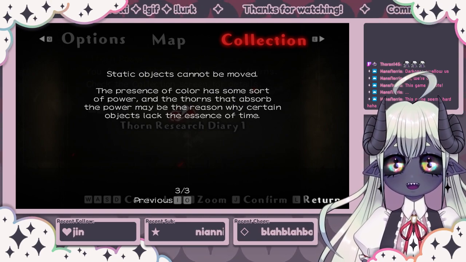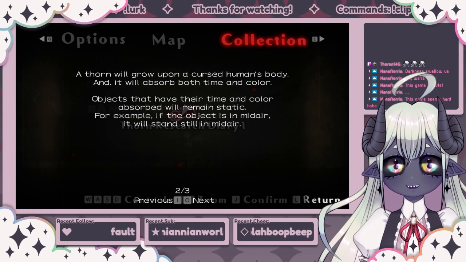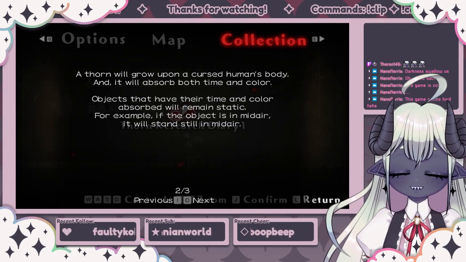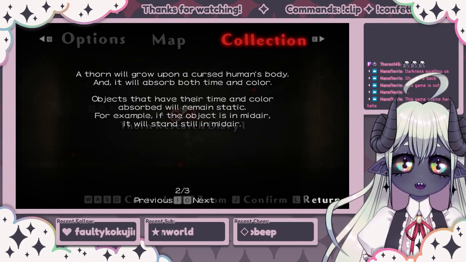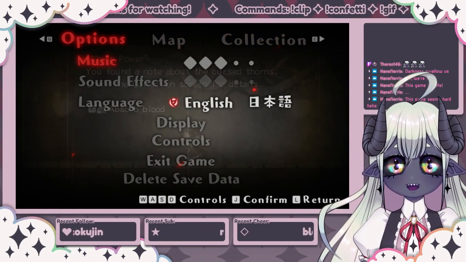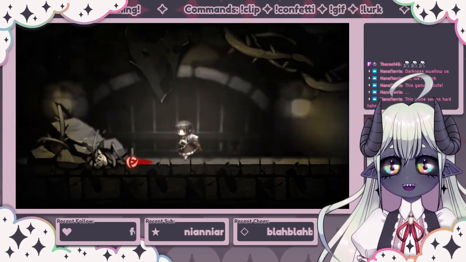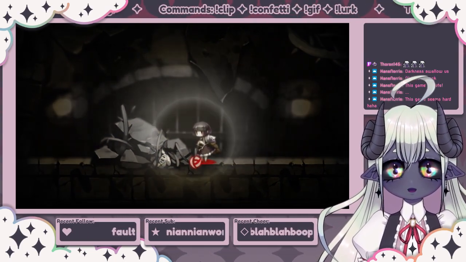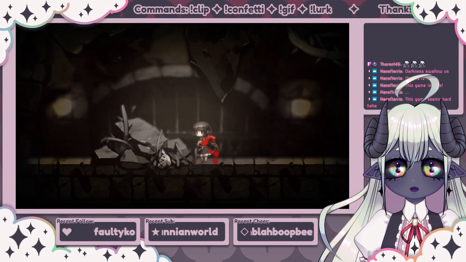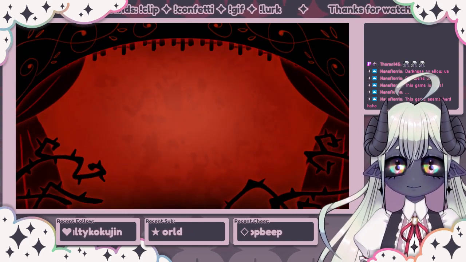Alright. Okay. Hold on, what's this about a map? Can I see the map? I don't have a map yet. Oh, wait a minute. Okay, there we go. Map. Map options. Okay, I finished exploring. Okay, blood. So I can take the blood like this. Okay, so I've absorbed the blood.